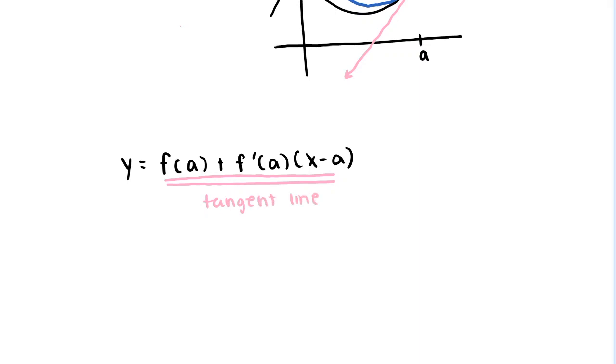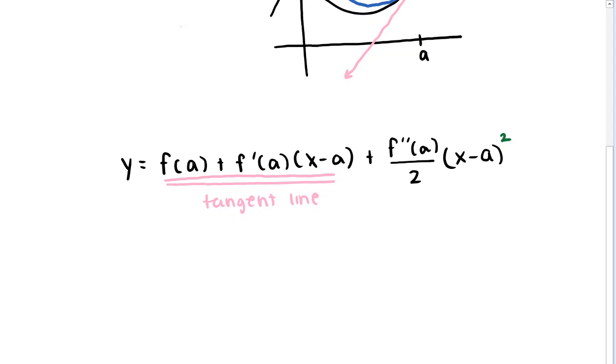But then we have this additional quadratic part that we're adding on. Here this will be f double prime of a divided by 2 times x minus a squared. This is the quadratic part, and we can see that we've got x minus a squared, so when we expand it out we'll have x to the power 2 in there. And the coefficient of that squared part is f double prime of a, the second derivative of our original function evaluated at a, all divided by 2.